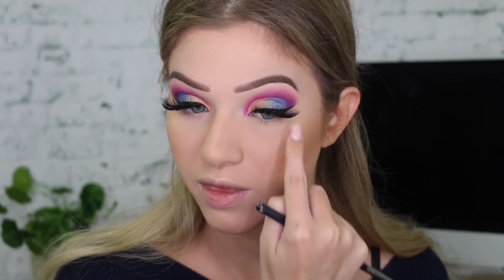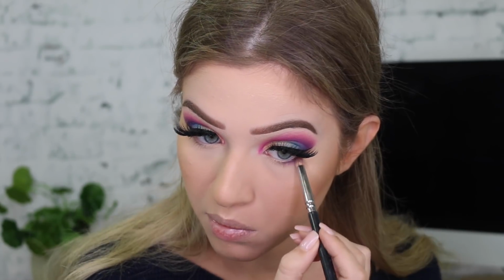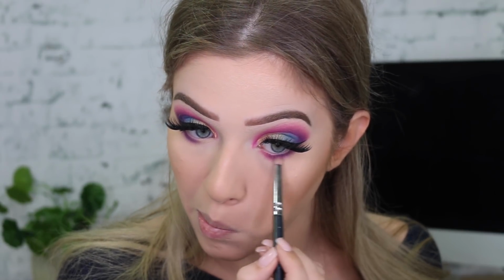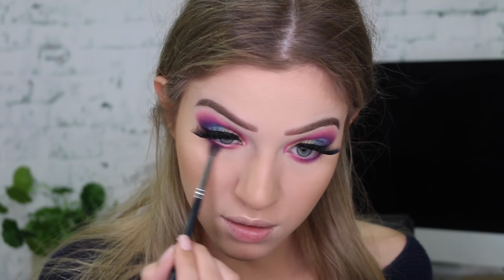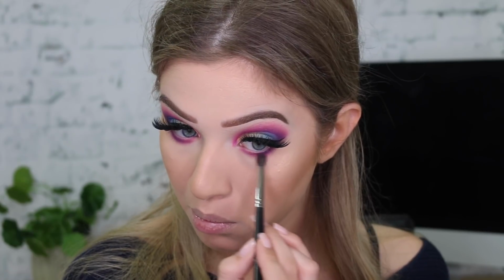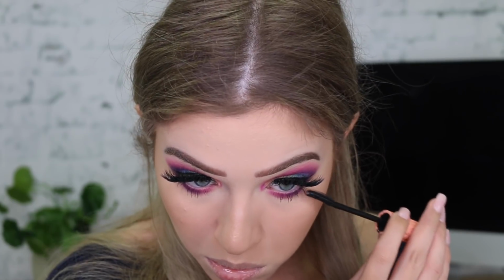I'm going to start off with the purple on the outer corner. I'm going to go in with the pink. I'm going to try and keep the same kind of format, like the pink and then the purple. And I'm just going to smoke this out all together with Monte Carlo. You probably won't even see it, but just making this really smoky, really dramatic. Now I wanna burn all the bridges between us.